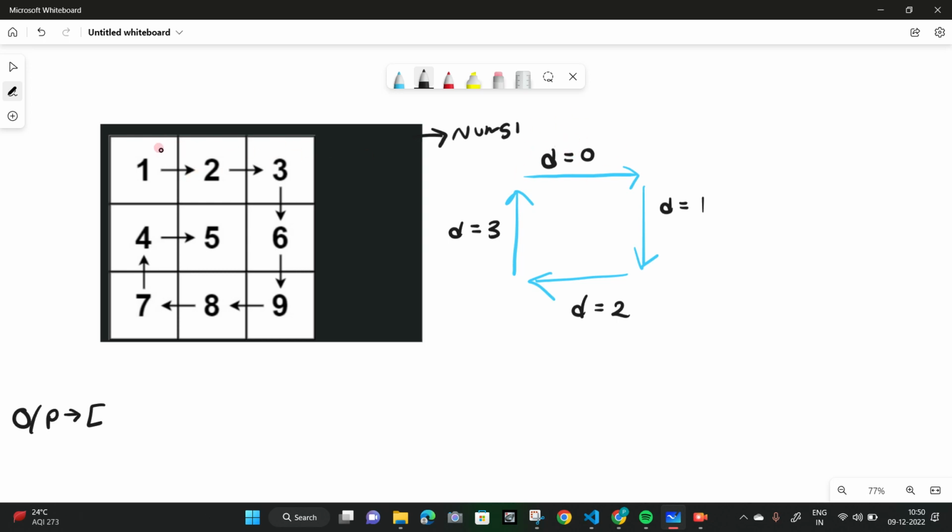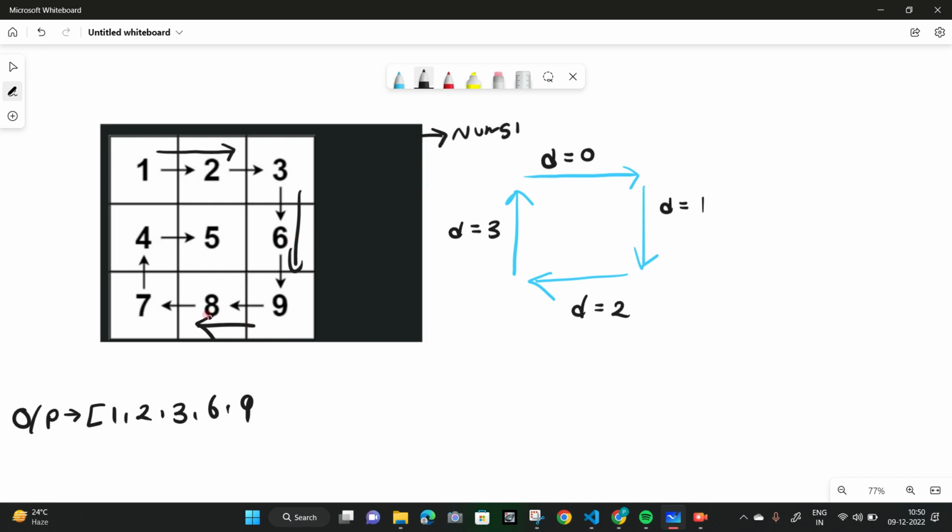The elements will be 1 2 3. Then we'll use d is equal to 1, so the elements will be 6 9. 3 won't get repeated because we'll start from here, of course.